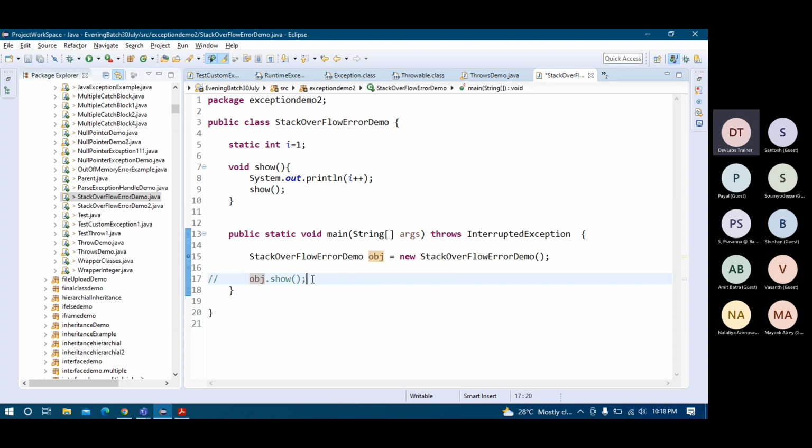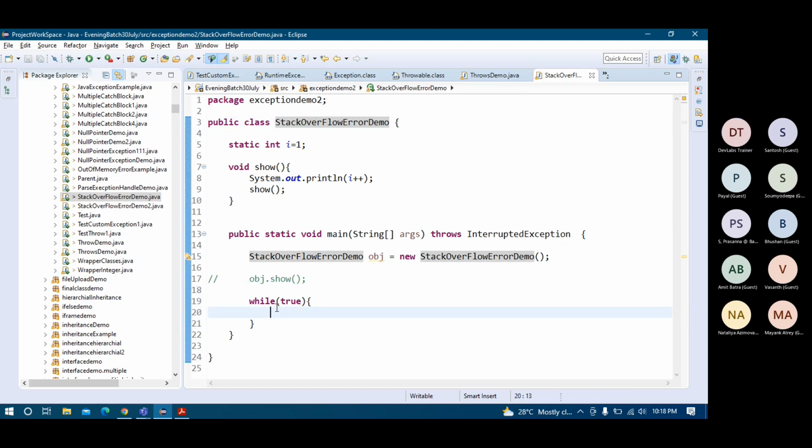Like this is one way. I can also try to create a for loop or a while loop. It will keep on creating anonymous objects for infinite time.